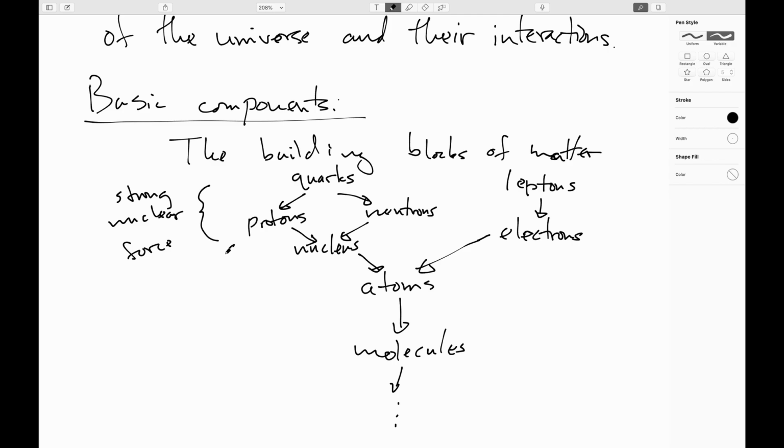When we get to a little bigger scale, say up to atoms and molecules, here it's the electromagnetic aspect of what gets called the electroweak force. So we'll say electromagnetic here just to be clear. That dominates. It turns out that the protons in the nucleus interact with the electrons orbiting the atom via mostly the electric aspect of the electromagnetic force.